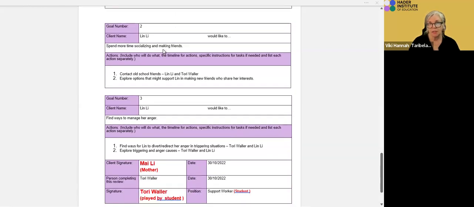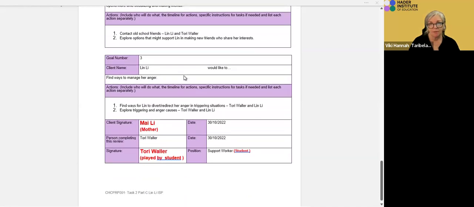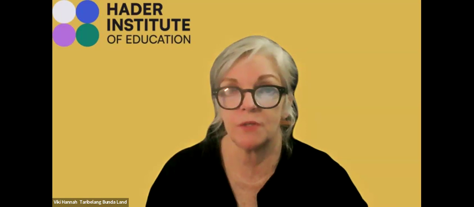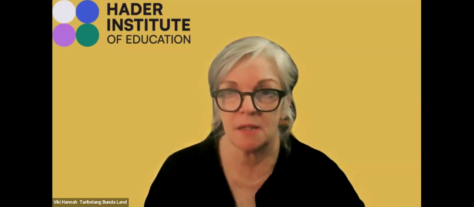So goal number 2 is socialising. And then goal number 3 is find ways to manage that anger, being the behaviour, but the underlying cause, that root cause around that, and finding a different coping mechanism instead of an outburst. What's another strategy that could be applied, or could we get to the bottom of what that is? Again, Mai Lee will sign off on the final plan. This is great. This is what we're all going to do on that date, and that will be how you're filling that document, which is terrific. So that's our resource there.